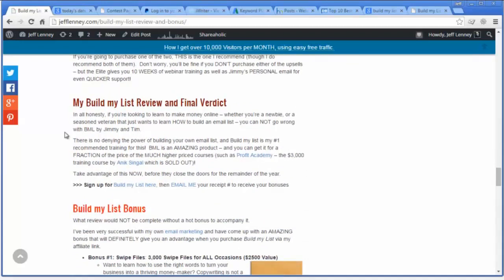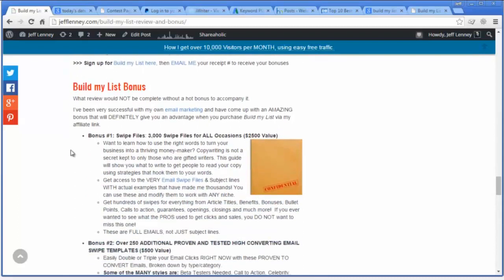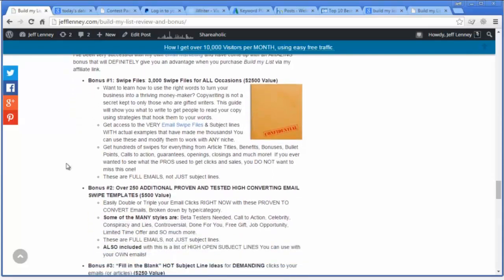And then to entice people to purchase via my link, of course, I did go through the course, so I put together a bonus. I spent about a couple hours doing this bonus here. I put together a bonus that I think will entice people to sign up via my link as opposed to someone else's. Because just because you got them on your site, they might already be on the sales page. They might already be ready to click buy via someone else's link. By doing this, by offering a bonus, you're able to say, hey, but wait, if you buy through me, I'm going to give you this awesomeness right here.